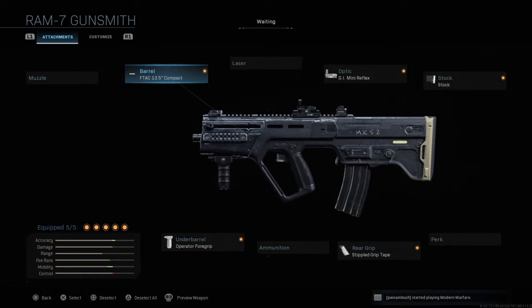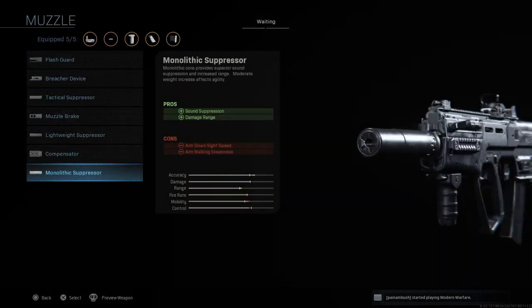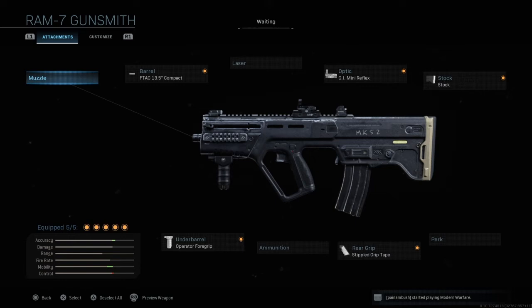blueprint type of attachments. So for run and gun, this is my loadout, my attachments. I'll show you each in detail, so stay tuned. Now we don't need a muzzle for run and gun. These are really trash. I never use muzzle unless it's on the 725. So let's start with the barrel.